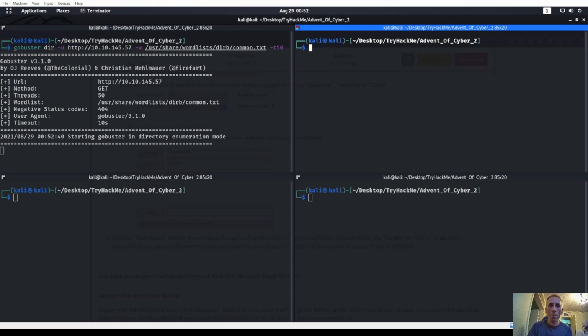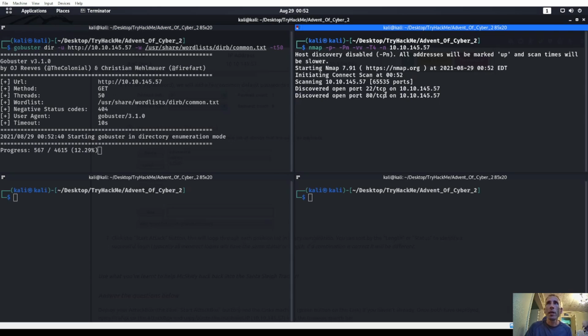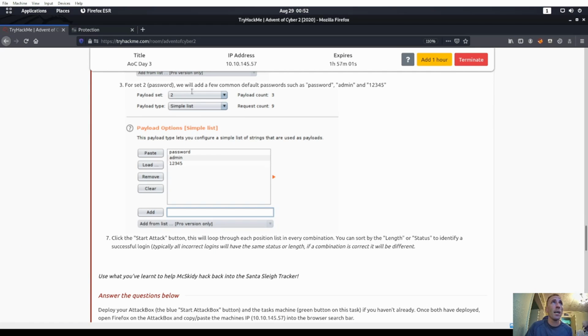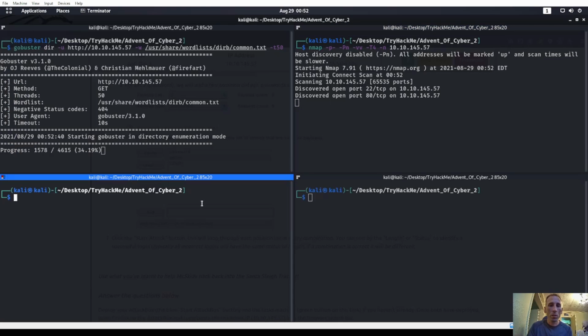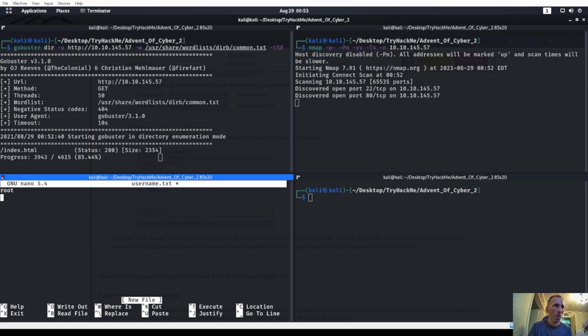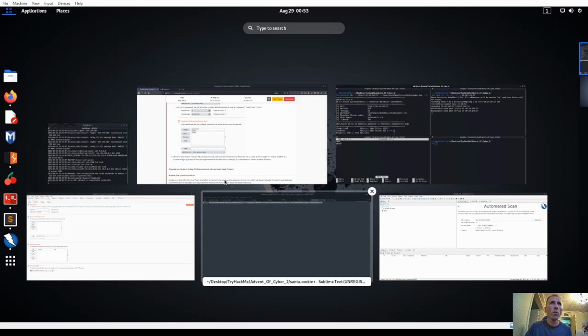We'll still throw our Nmap scan at it, even though I don't see really anything coming back. Port 22 and port 80 this time. Okay, so let's go ahead and try to brute force into this guy, and we might actually be able to brute force into the other one also. Let's make a username.txt with nano, and we'll do root, admin, and test, I believe it was, right?